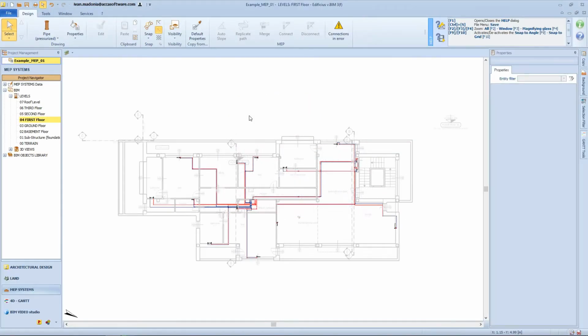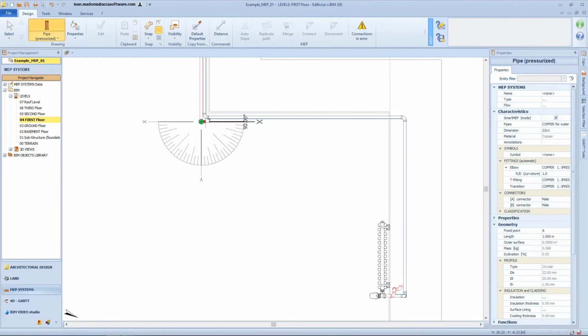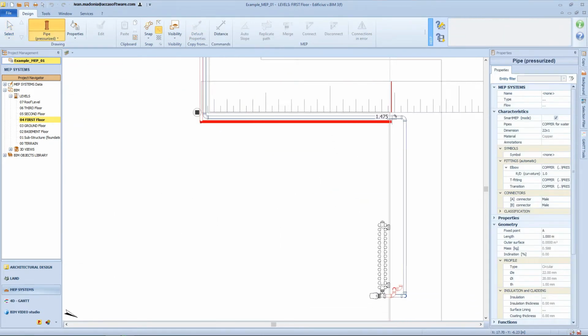In addition to the possibility of using the pipe modeler in the 3D view, it is also possible to trace the connections in the plan on one of the foreseen levels. The steps that allow you to model the pipe are essentially the same as in 3D view, with the only variations due to the two-dimensional environment, which can be summarized as follows.